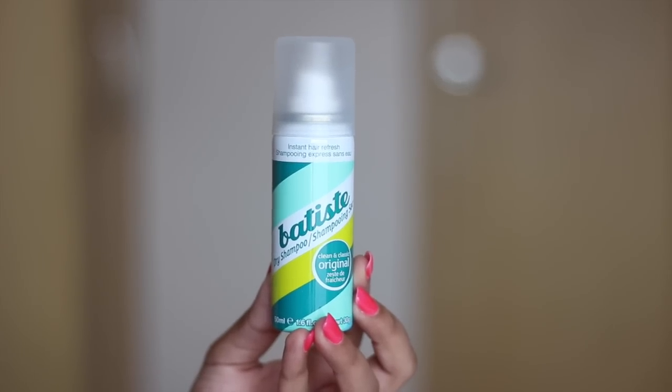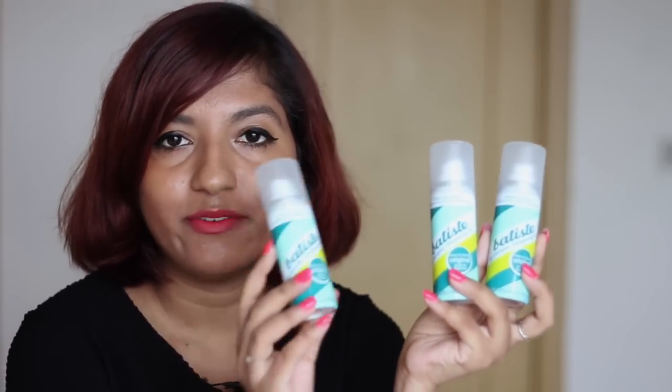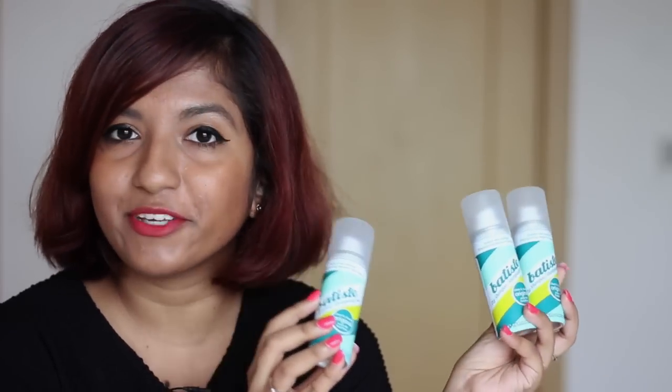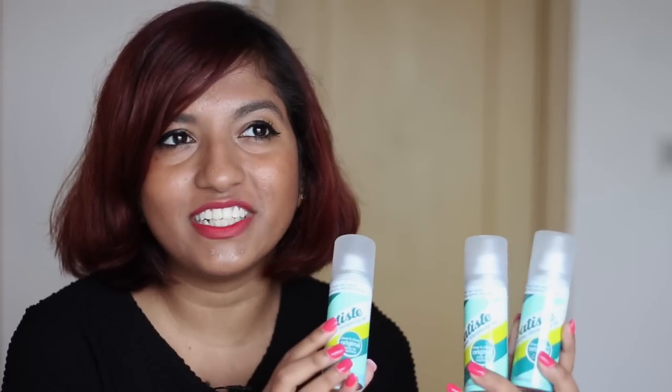For traveling and day-to-day use I also wanted some mini dry shampoos. I bought a few minis in the same fragrance — all the goodness of Batiste in a nice small container. I have three of these which I'm going to take while traveling and keep in my purse. If you haven't used a dry shampoo before you won't realize how life-changing it is — it's pretty awesome.